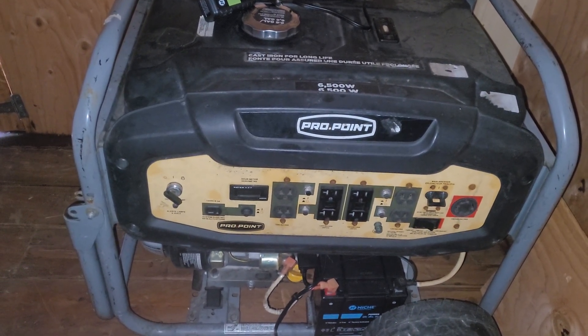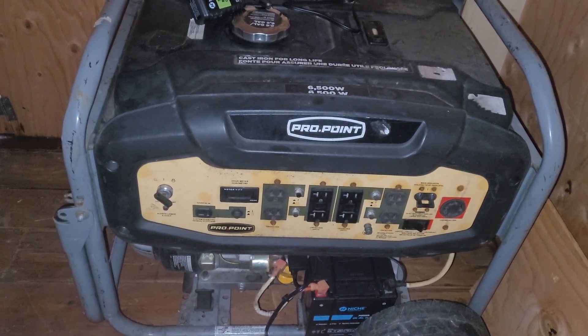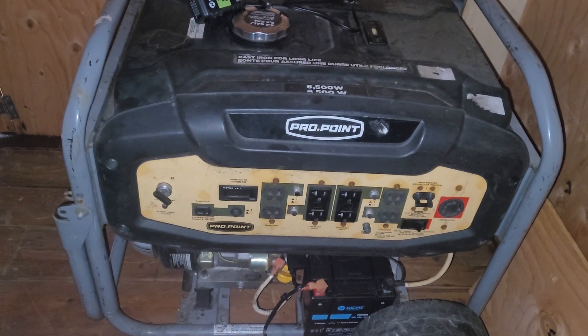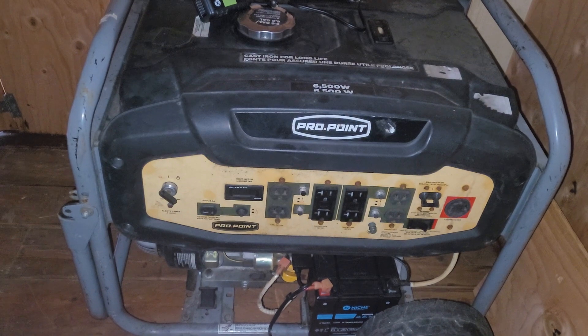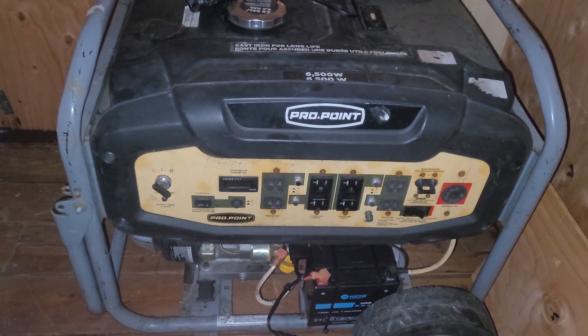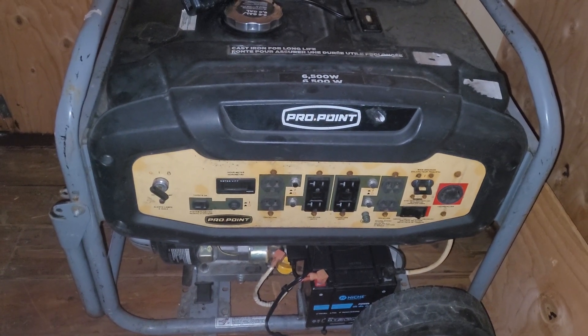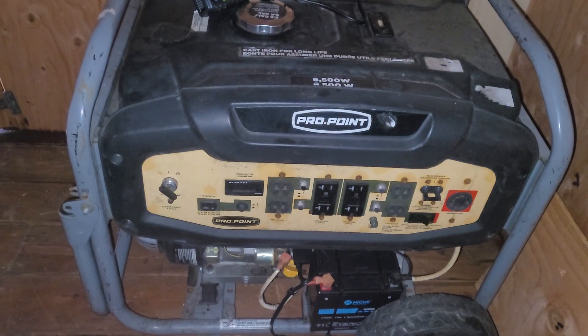I've got to go over and check out what he has, because I'd like to get at least one parts tractor out of the deal to fix up another one I have, and potentially one other machine that I could fix up and resell to make my money back on this generator. But this generator — there's nothing wrong with it. It starts right up. The only thing is you've got to hold the choke on, and that's not a big deal.